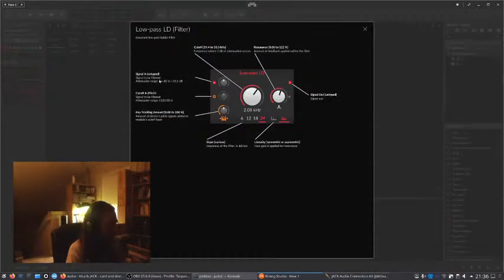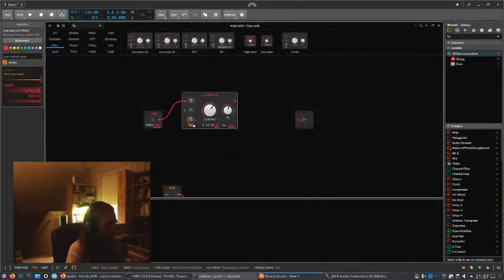That's a cutoff, so we can modulate the cutoff. And we don't need key tracking. Oh, this is turned off anyway, so it doesn't matter. Very unrealistic sound.